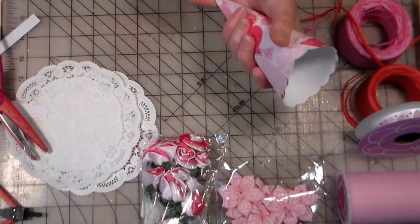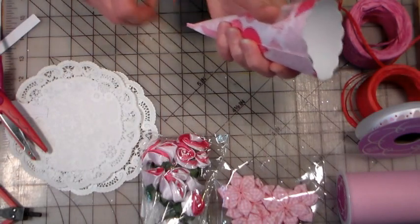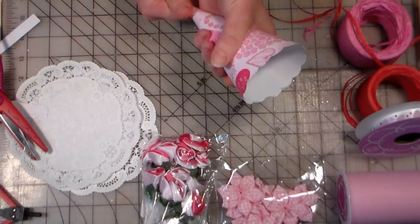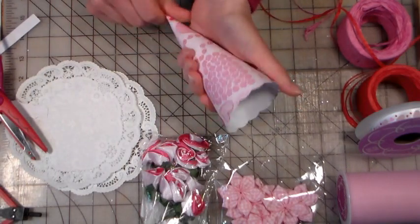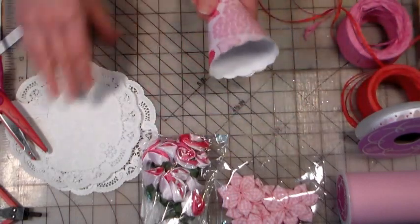See that? Do you say scallop or scallop? Tomato, tomato. I've heard it both ways. Scallop. Scallop. I think I'm more likely to say scallop, which is also a type of seafood that's quite popular in Maine. Scallops. I don't eat those, so I'm a vegetarian.